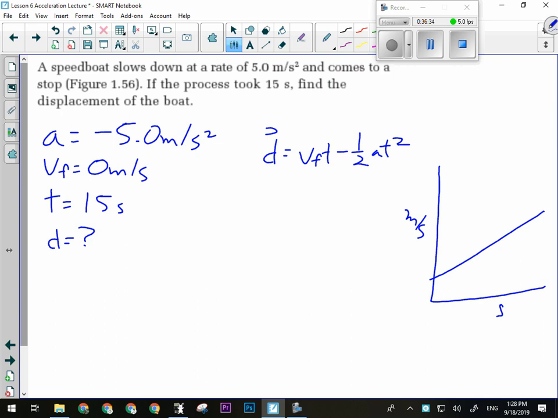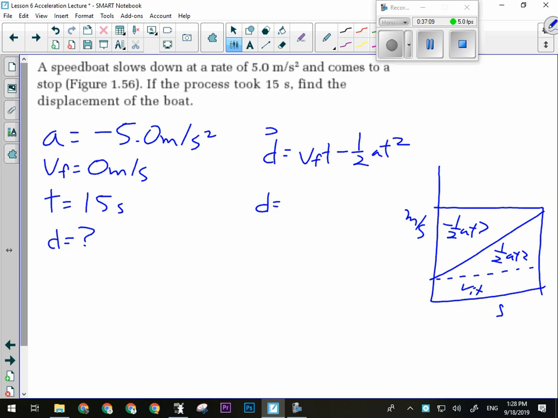The one we were using before calculates this area here, VI times T, and then this area here, 1/2 AT squared. The other one, the one we're working with now, calculates this whole box and then subtracts this area. The whole box is VF times T, then it subtracts the triangle. Either way, we get the area under the line from either one of them. Just one, we can do it using VF, and the other using VI.